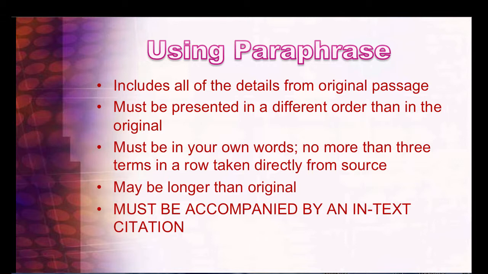And the way you do it is you put things in your own words and you use both an in-text citation and a listing on a bibliography for every piece of information in your paper. Now, we're going to talk about the in-text citations and the bibliography in more depth next week, so you will learn how to do it. But it's very important to remember that summaries and paraphrases have to have in-text citations. It's not just direct quotes that have to have in-text citations.